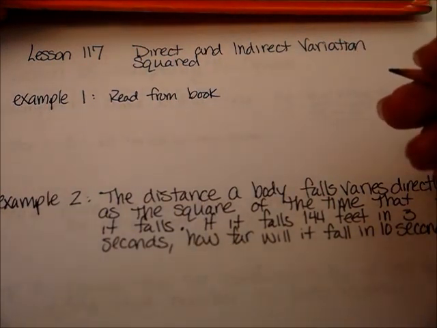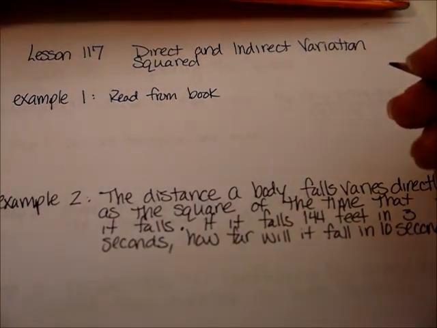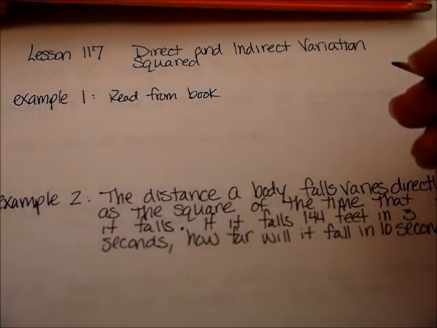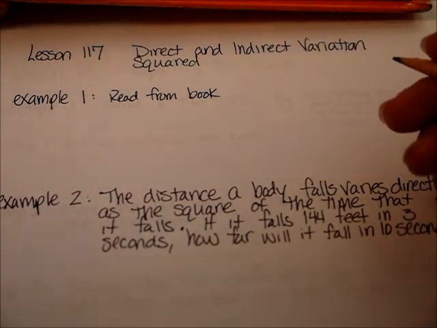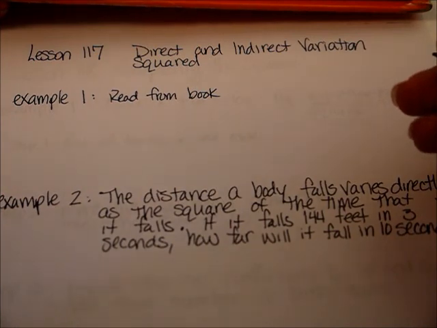So you should have your book open to 493 and look at the statements that they give us. One statement says, the weight of a body varies inversely with the square of the distance of the center of the earth. Now, if you read that to someone, it would make you sound very, very smart. The weight of a body varies inversely with the square of the distance to the center of the earth. Now, the neat thing is as you're getting further and further in algebra, you're able to take complicated, nerdy sentences like that and put it into something very simple or legible, something that you can understand.